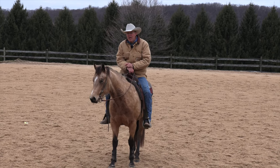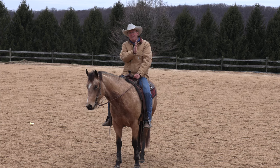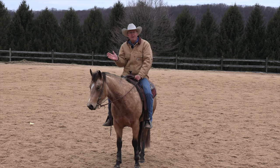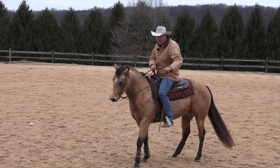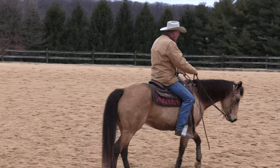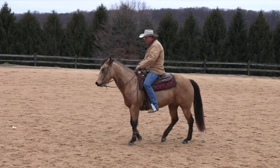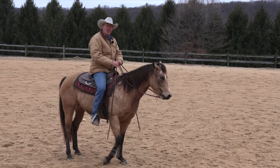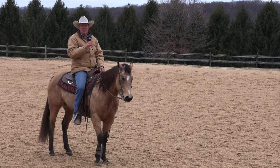You can overdo it — you can say let's turn this into a spin, yank on them, and they will topple over that way. It may even look okay for a little while, but what will happen is they'll start to reverse arc their whole body, block you with their shoulder, and lock up. That's really hard to reverse. Keep this rein religiously on this side of her neck. When you step her over, bump bump — but you're not doing this across the neck. See how they start to fall back and get stiff? Don't go across their neck — that's all seven of the deadly sins wrapped up into one.